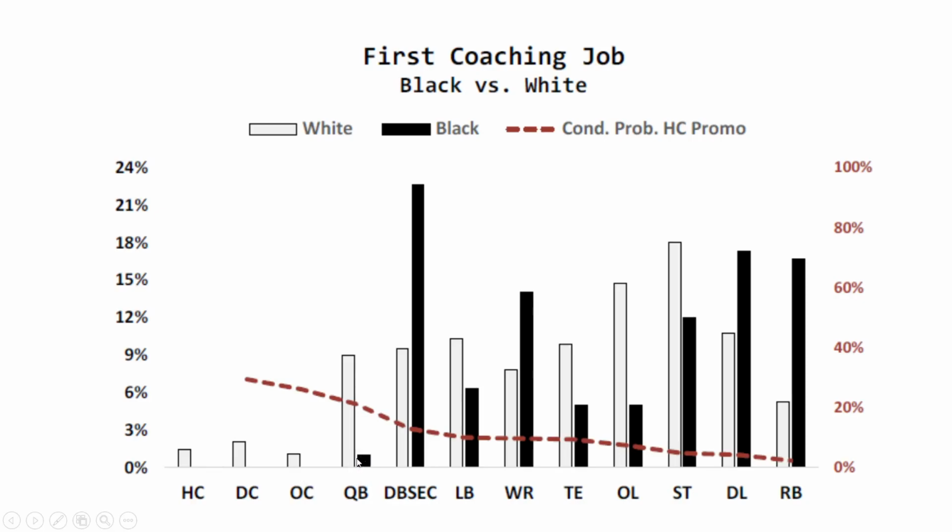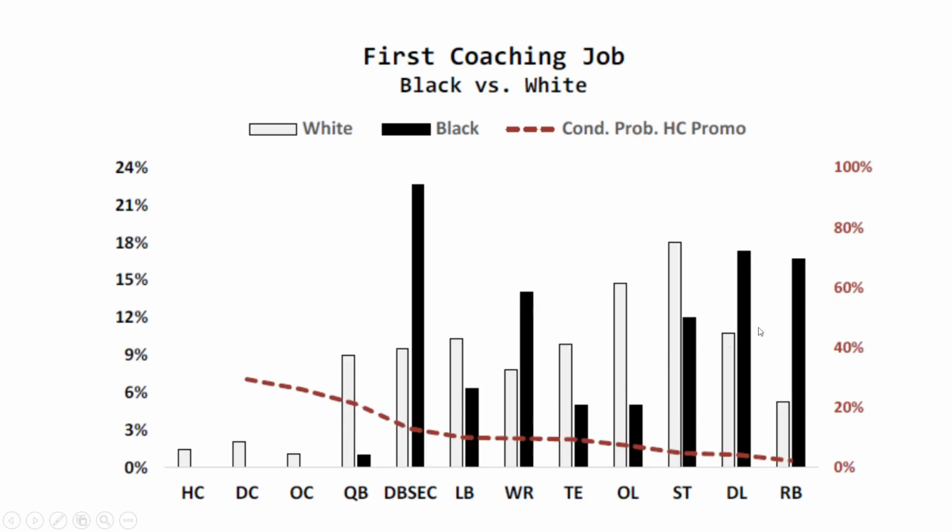If we look at quarterback coaches, who they break down in the paper, they have a higher likelihood of getting promoted to offensive coordinator, who have a higher likelihood of getting promoted to head coach. Look at the breakdown there. You have almost all the quarterback coaches white and only a few black. So if you get your first job as a quarterback coach, the path is much easier for you to become a head coach.